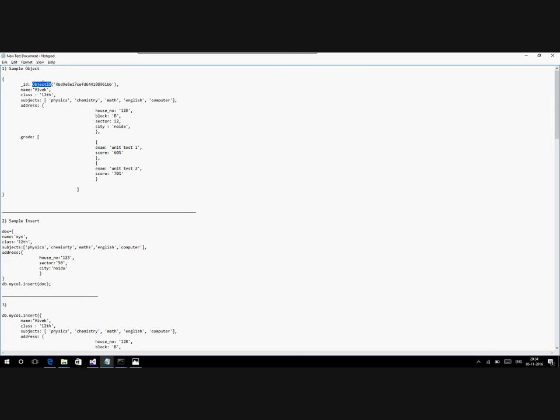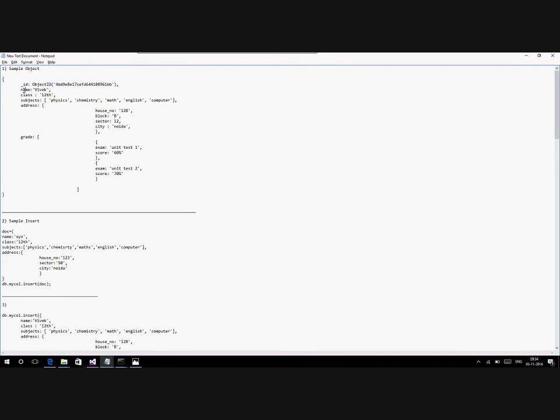The value would be the object ID. The object ID will be coming at a later stage. Your object ID and your GUID are a bit different, and that is the reason you have got a separate data type. We will look into it when we go into C# programming.